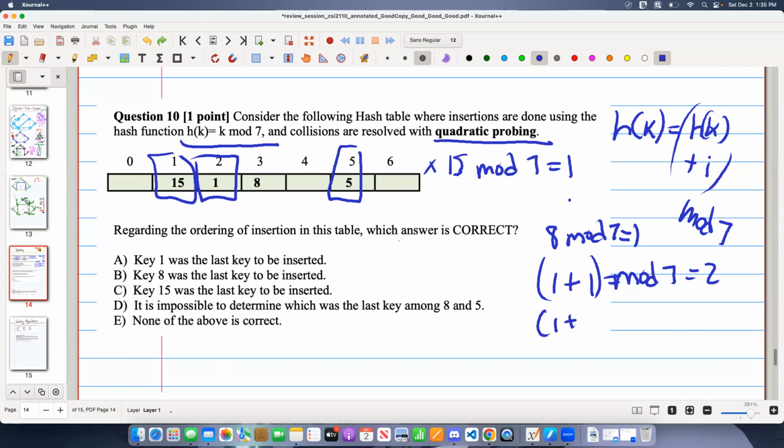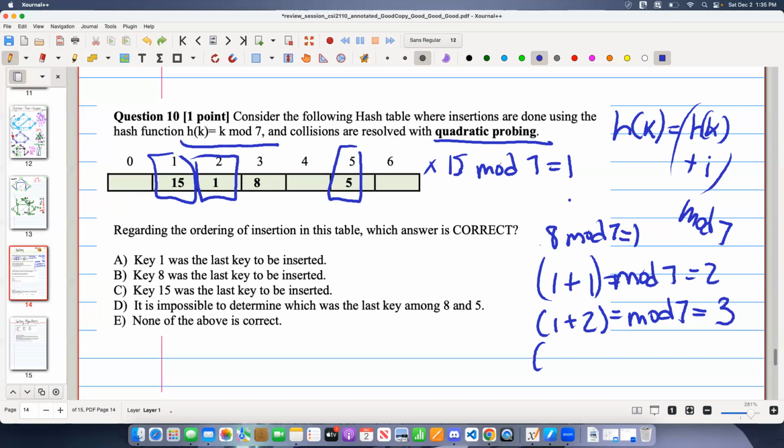Give me a second. It's 1. Actually, I feel like it's 1, 2, 4. Yeah, okay, that's how I learned it, 1, 2, 4. So you add 1 and then you quadratic. Okay. 2. So 3 mod 7 is 3. I'm just gonna do the next one. 3 mod 7 is 3, and 8 is in the 3 spot.